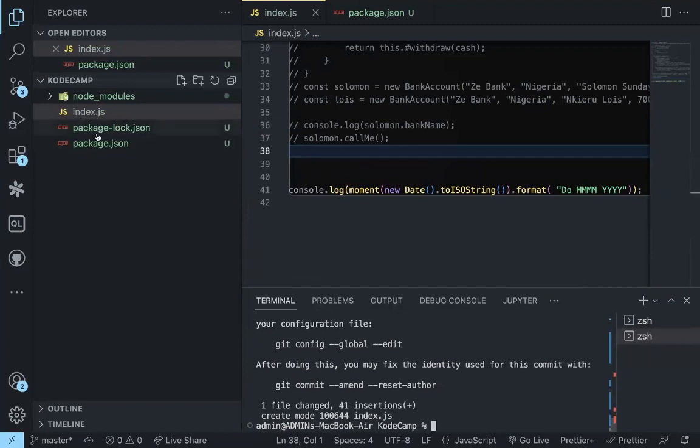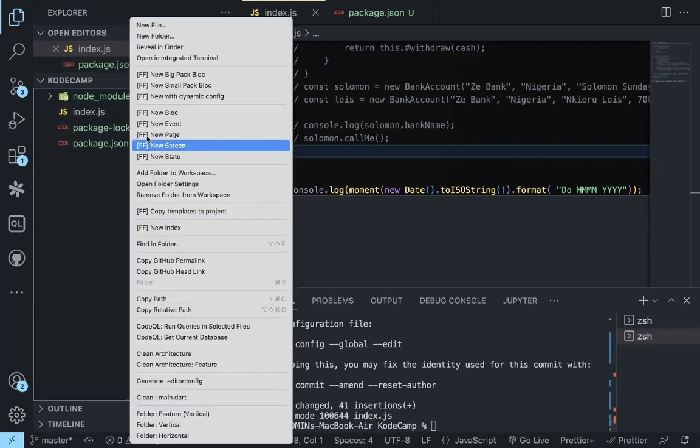If I want to add package.json or package-lock.json, I will do exactly the same thing. I'll type git add package.json. But what if we had like 20 files, right? We'd be adding those files one by one till we finish adding all of them. That will take a lot of time, right? And also remember that we don't want to add node_modules. We want to ignore node_modules anytime I want to add all other files. So how do we do that?